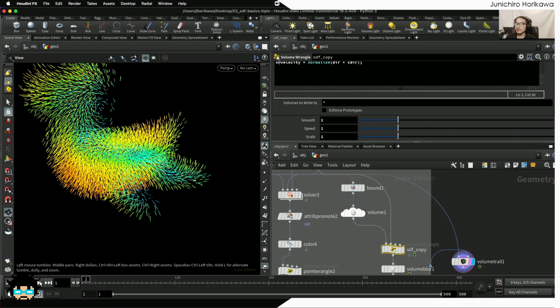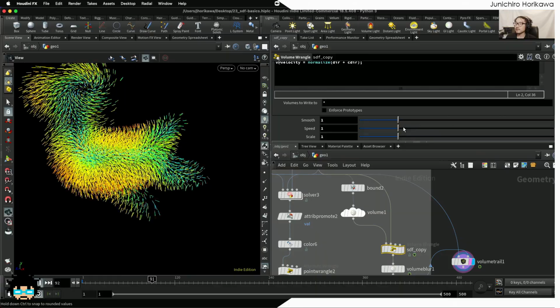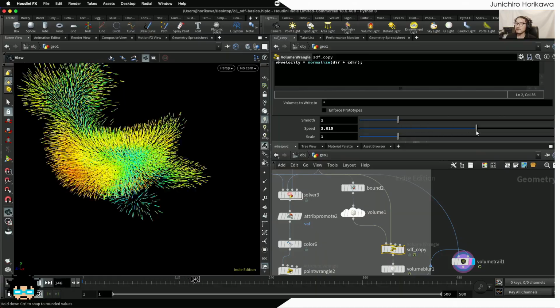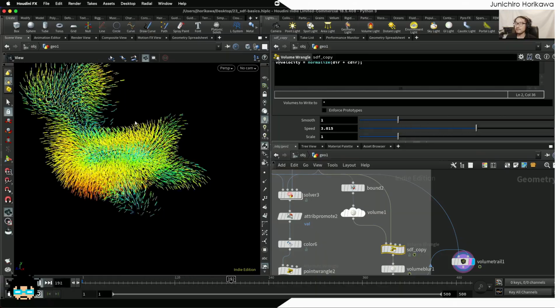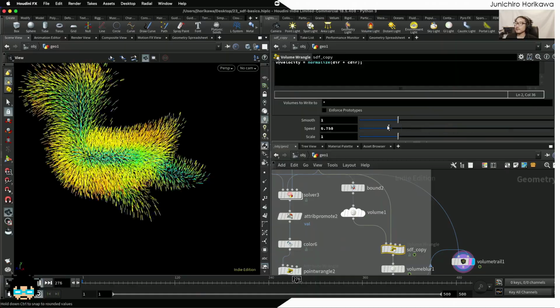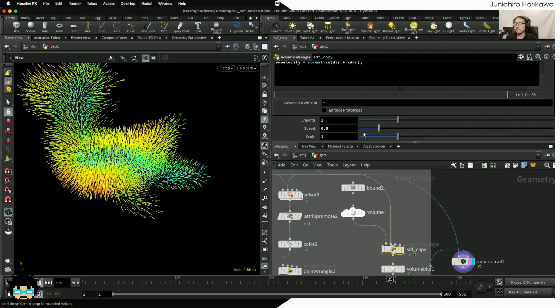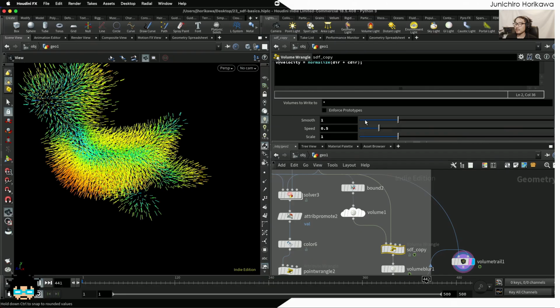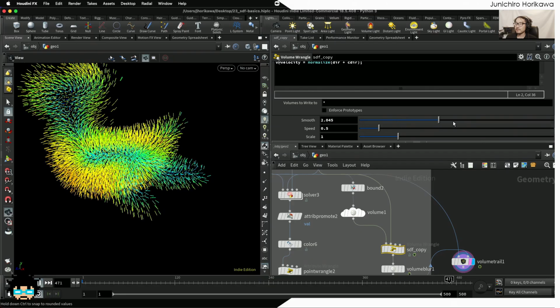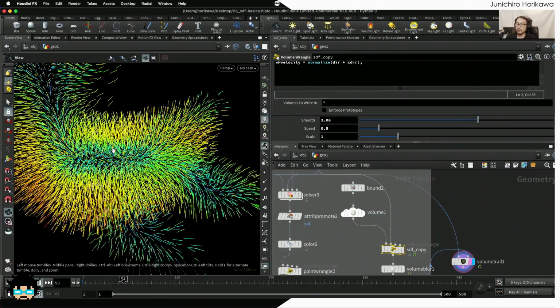And if you play this, you can also see the animation played out, and by changing the speed, you can change the speed of this gradient or the vector field being changed. Maybe I can set this to 0.5. And for the smoothness, if you raise this up, you have more detailed curl noise.